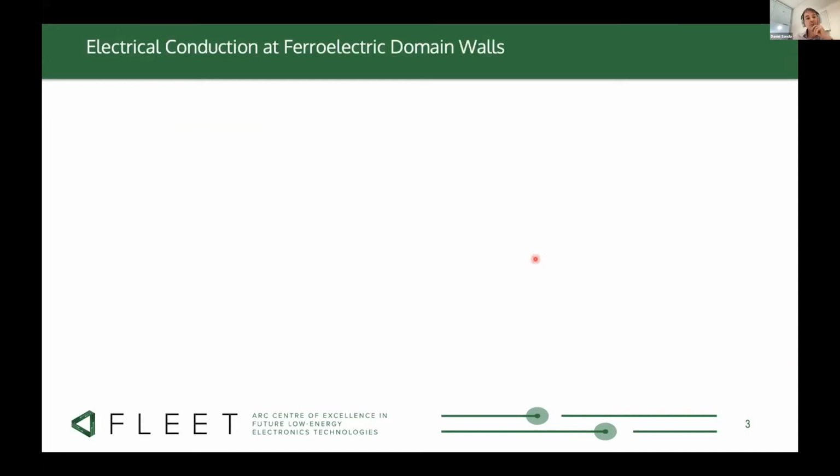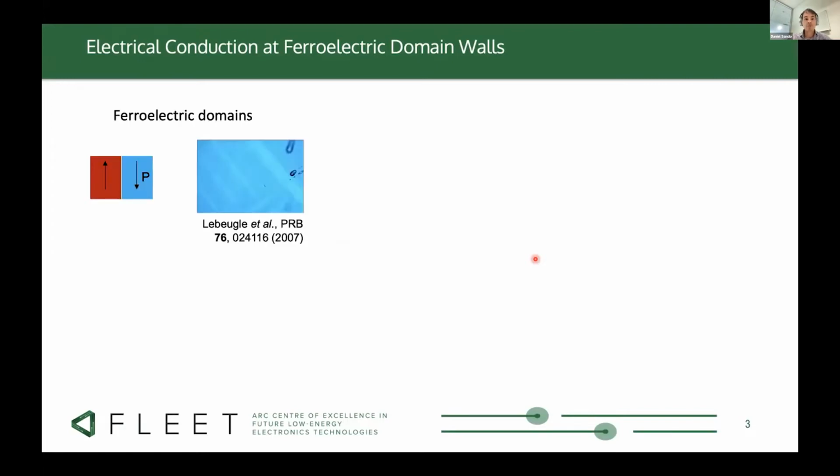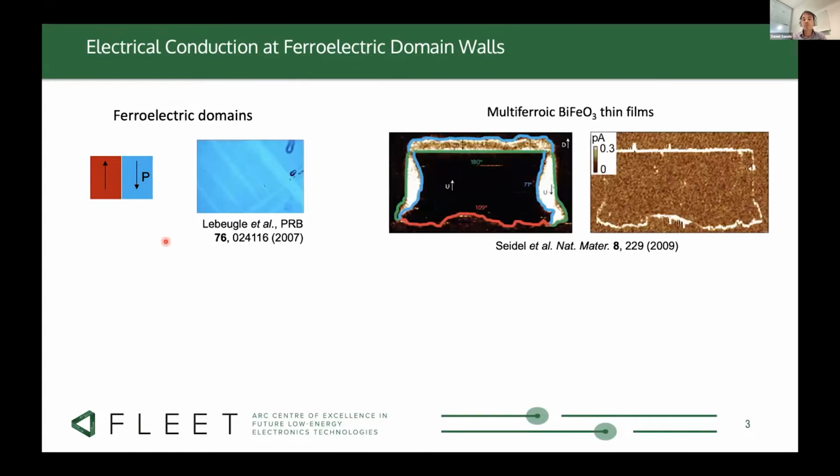Now, something that's very interesting about ferroelectrics and ferroic materials generally is that they form domains. When we create the crystal, when we make our sample, we have domains of different directions of polarization. So for example, here we have a polarization down and here we have a polarization up. And necessarily between these different domains, we have what's called a domain wall, which is the boundary between these two domains. An interesting thing about these domain walls is that some of them can actually be conductive.